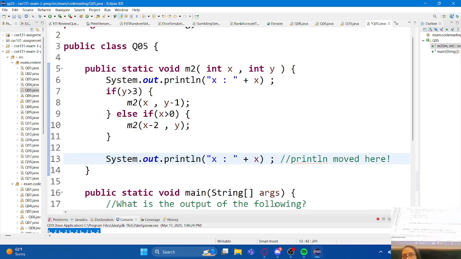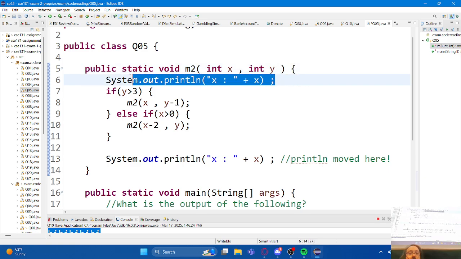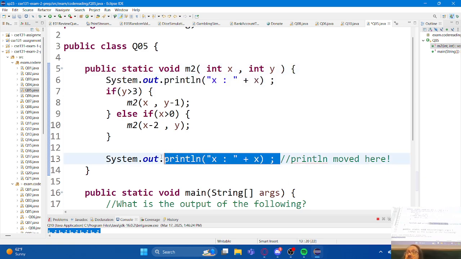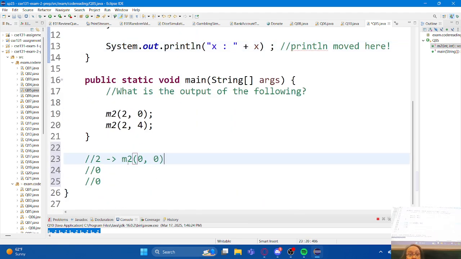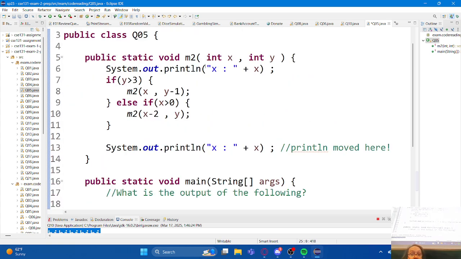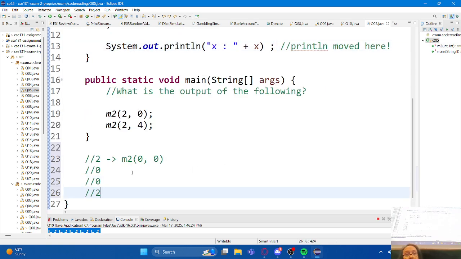Or here's another way to think about this. Every time this method is called, I know the value of x is going to get printed out twice, once at the beginning and once at the end. So if I call this method twice, I know that I'm going to have 4 values get printed out, 2 for each method call. The value of x has not changed, right? So the first value of x was 2, and that's what I expect this value to be.